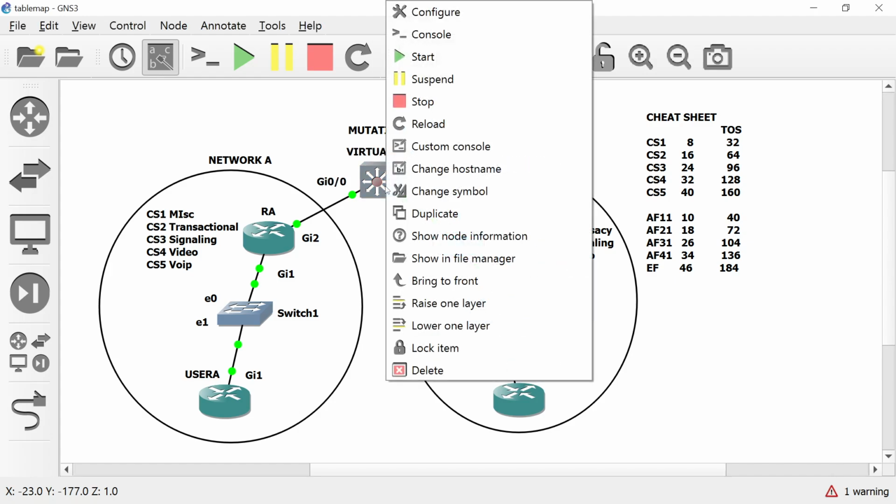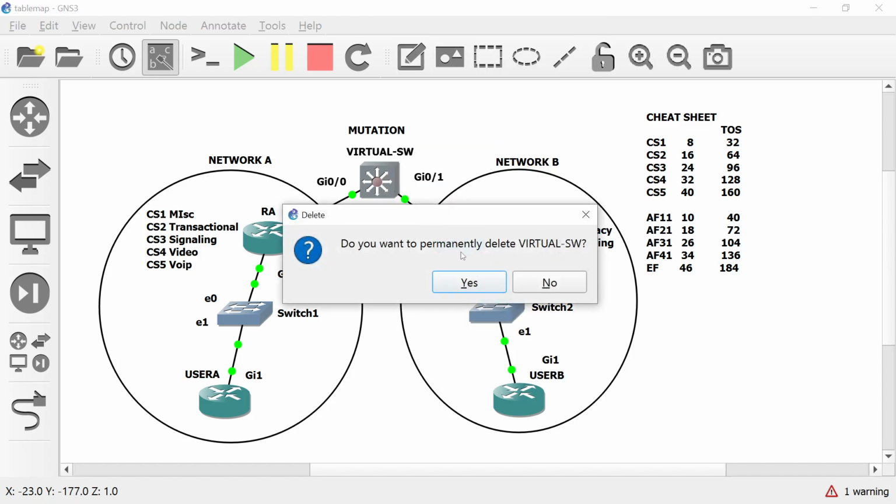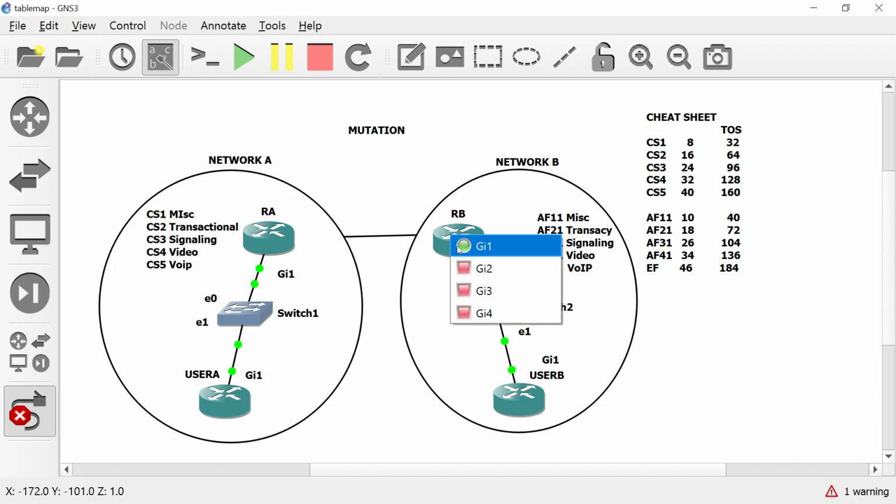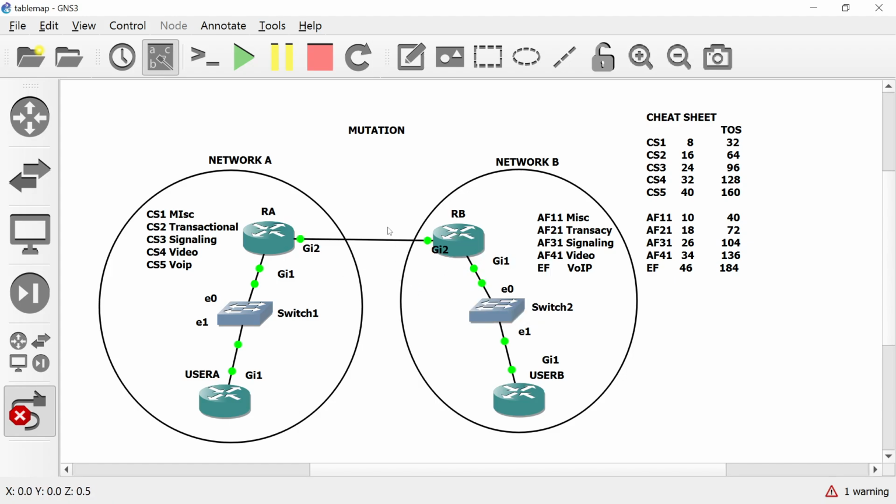However, we can delete this switch and configure a direct link between these two routers, and then we could do also mutation at these two routers. However, the configuration is a little bit more complex because we cannot use table maps with routers. I will see how to configure that in the next session.